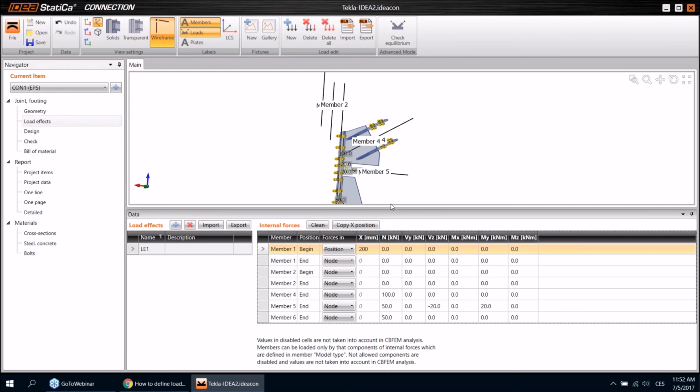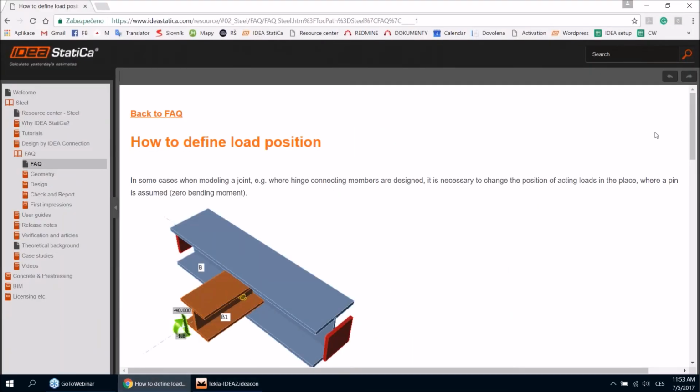Thank you, Adam. Next, we had a question about a CHS tube knee connection, how we can model it. As we don't have a lot of time to show this connection, we are going to send you an email after the webinar with some detailed instructions about that. The next question is: does the software take into account prying forces? Kostis, can you answer that, please? Yes, of course.